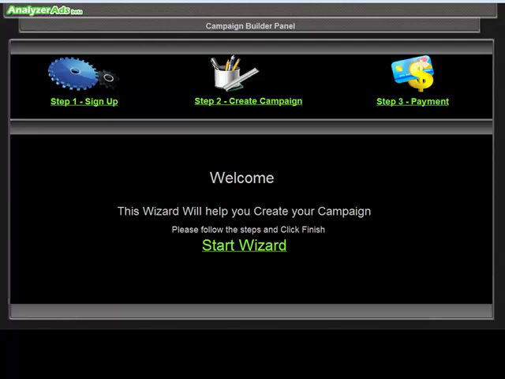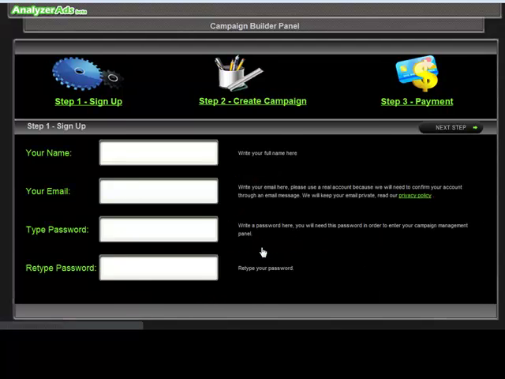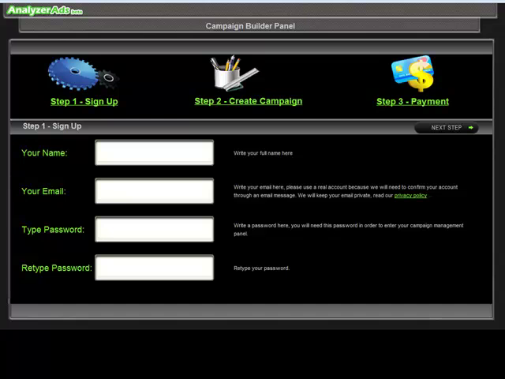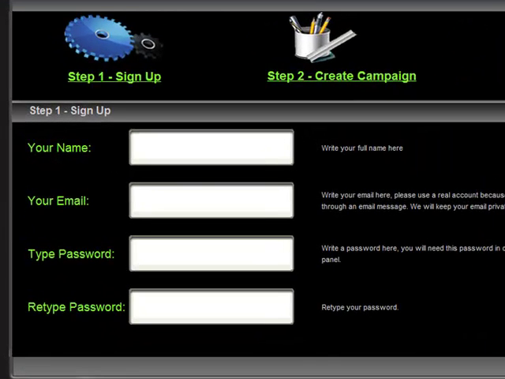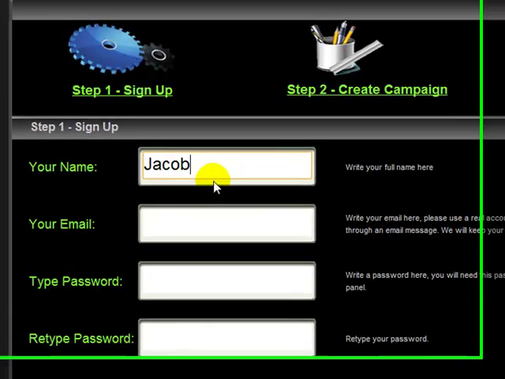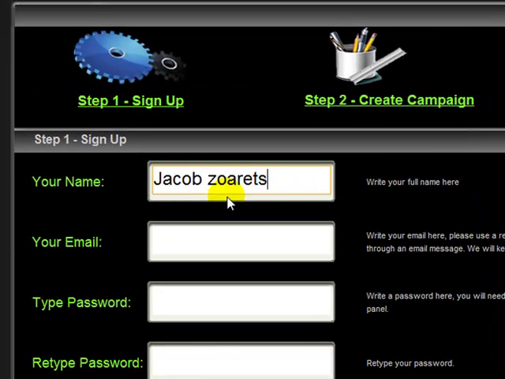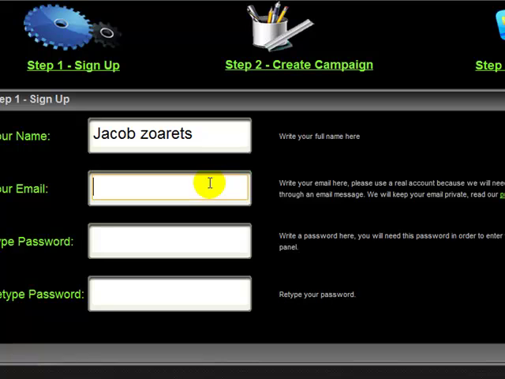Let's click on the Start Wizard link. As you can see, the first step is a simple sign up into AnalyzerAds system. Okay, so I'll fill in my details. Jacob Zoaretz. Email.